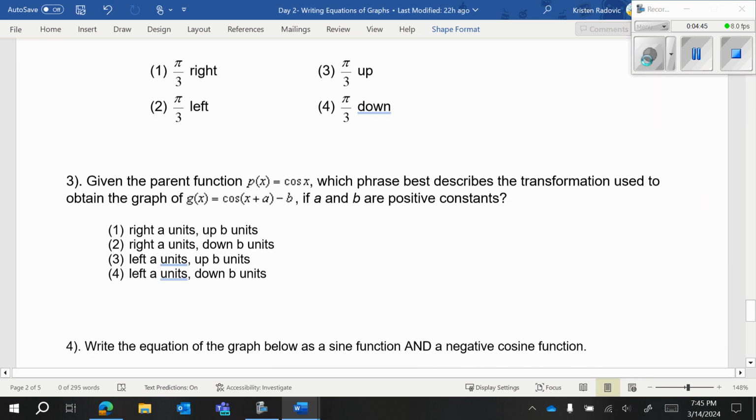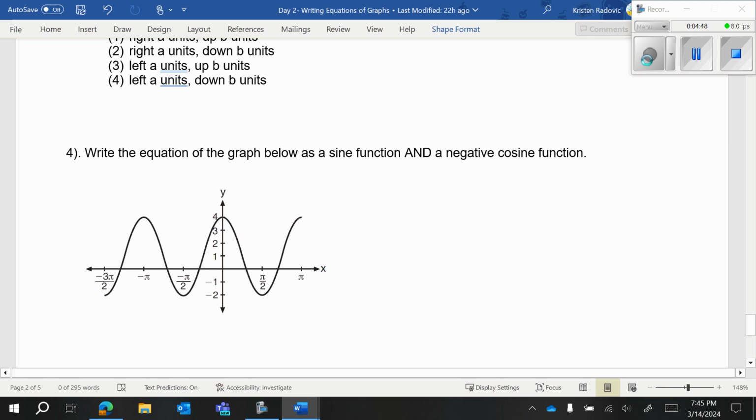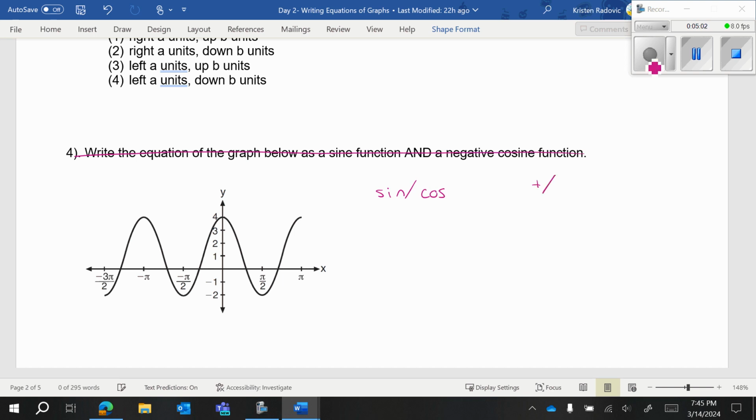Let's skip down to number 4. Forget about phase shifts. I will explain what that is in person with you guys. And forget about what this says too. We're just going to write a trig function. Now the question is, are you sine or cosine? Are you positive or negative? Let's look where you start. You start on the y-axis at x equals 0. We are starting at the maximum, so this is going to be a cosine. And because you start at the maximum, it's going to be positive. If you started at the minimum, it would be negative cosine.